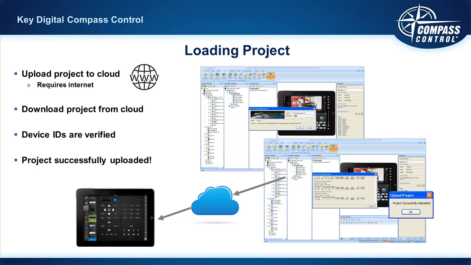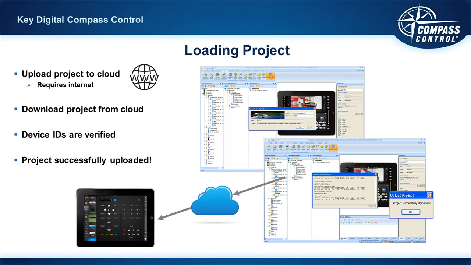And then in order to get to the cloud, one of the first things we check is, okay, are all of these device IDs in this project licensed? Now, say you're programming a system and it's going to have 10 or 12 iOS and Android devices. That doesn't mean you have to have all of those iOS and Android screens on your computer, on your programming. If they're not activated yet, maybe the customer hasn't bought it or whatever, you don't have to have the device ID created just to get to the cloud. You can just leave the device ID cell blank and just put in the ones you have that are active. But the ones that are entered, as we showed in that previous screen, must be licensed for the project to get to the cloud.